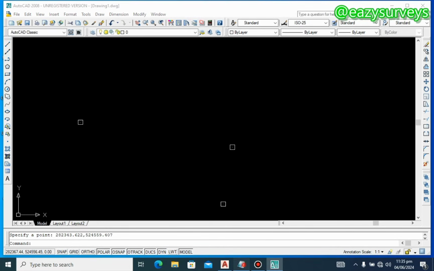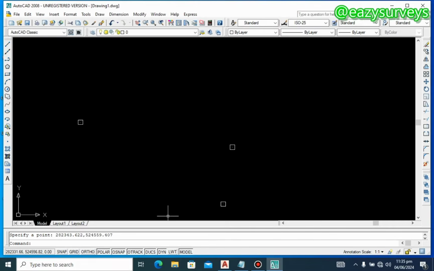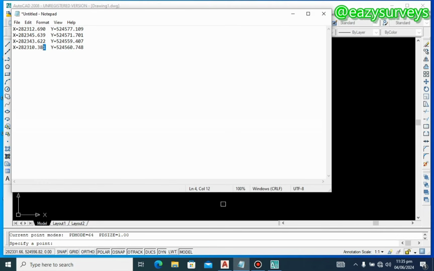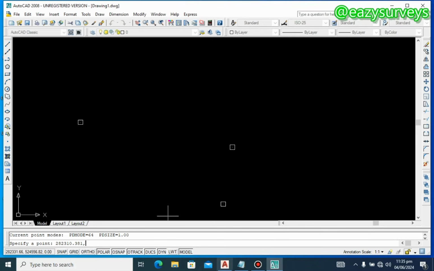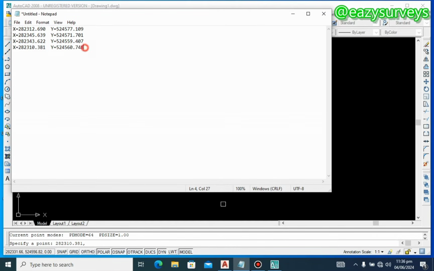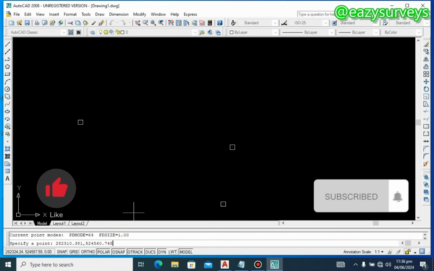Then last point, remember, PO, enter before you copy and paste. Then enter.